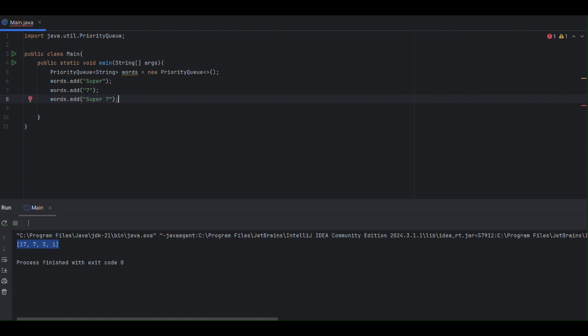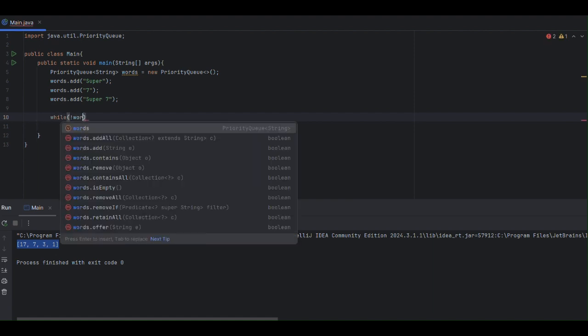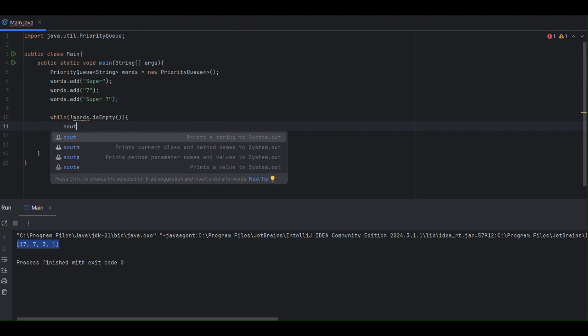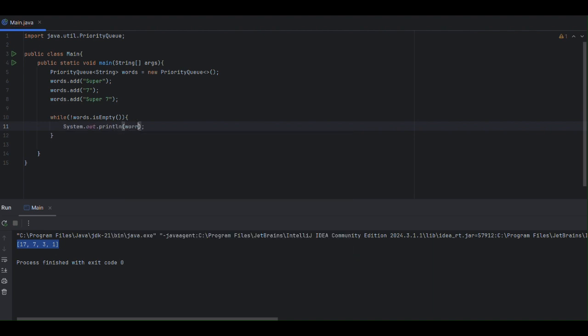Now I'm going to add something here. I'll explain what this snippet does at the end. While not words.isEmpty, we print out, using the shortcut, words.poll.